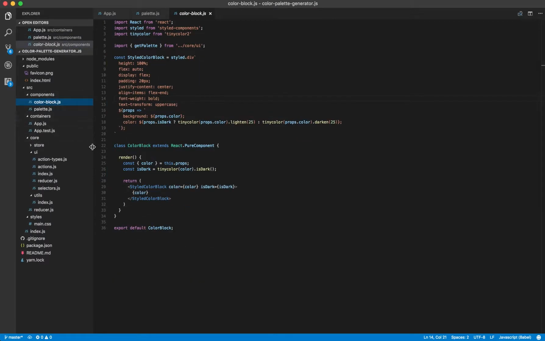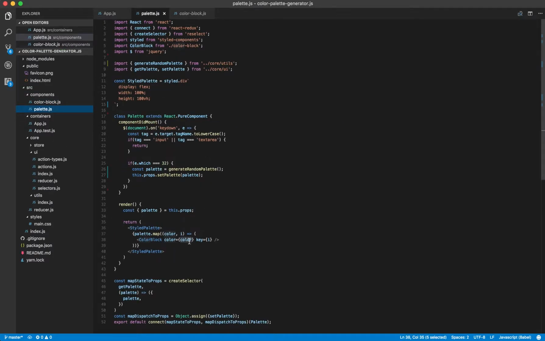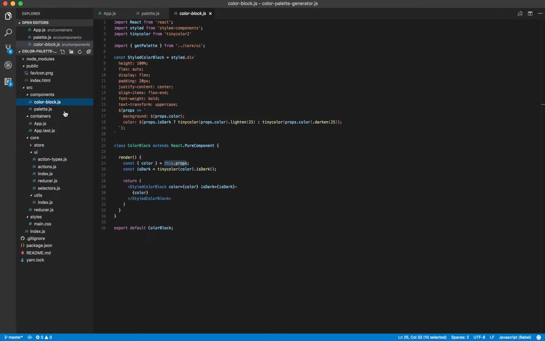basically we're passing that color in. What React has is this.props. So what we pass here shows up inside of these blocks in this.props.